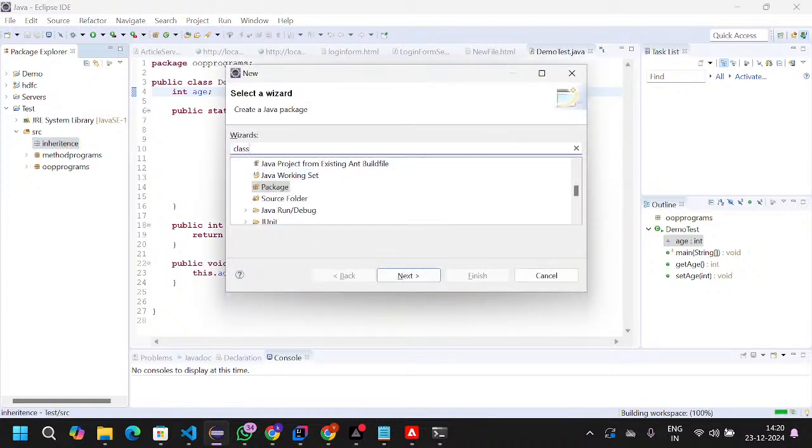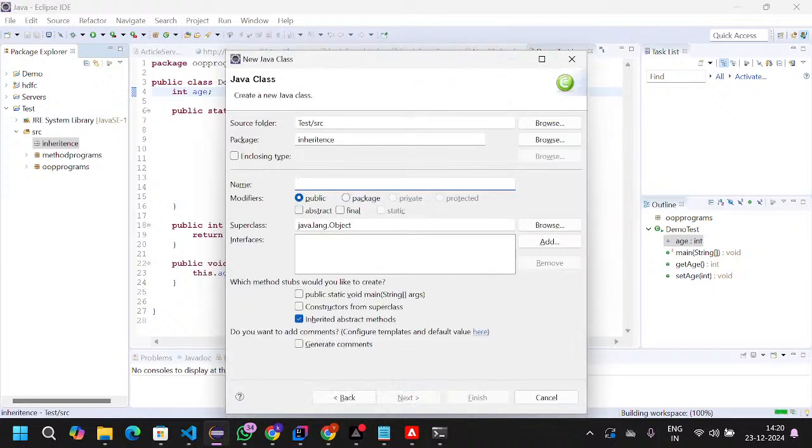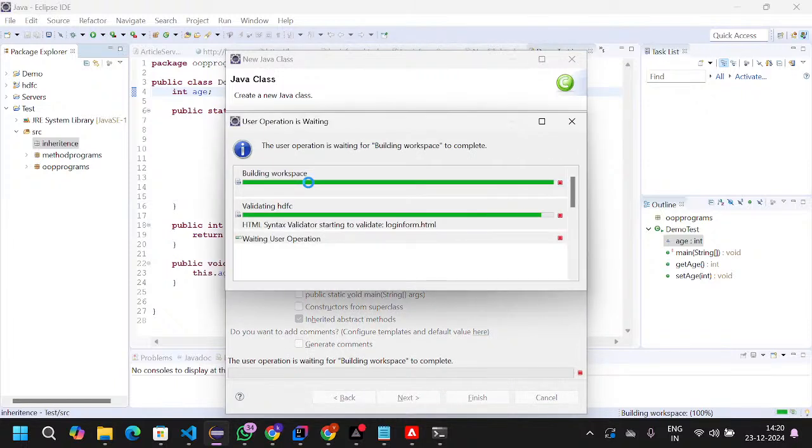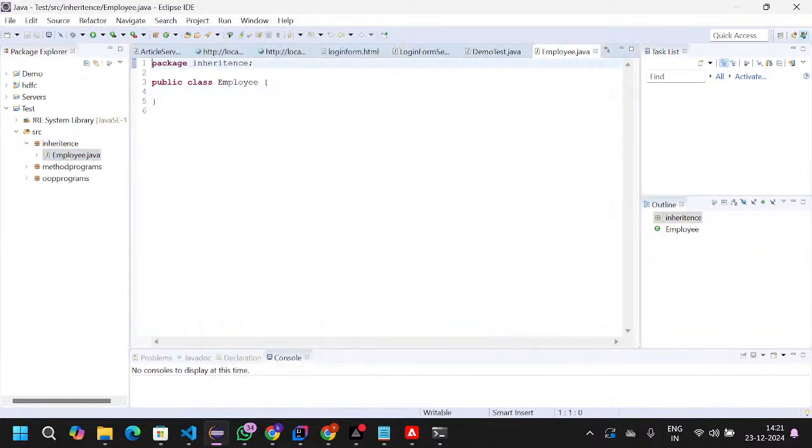Then create the class, you can take any name like employee class, anything you can take. I would like to take employee class. Class is created, and here I'm taking the properties like string employee name, next int employee ID.